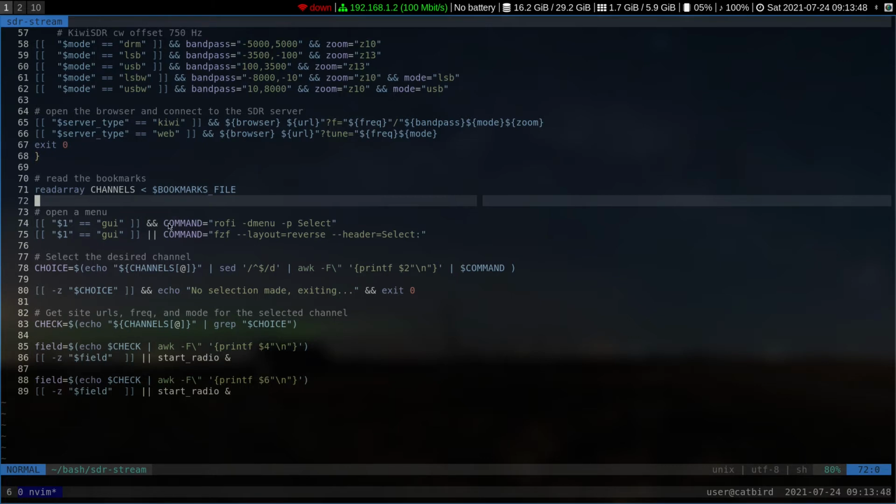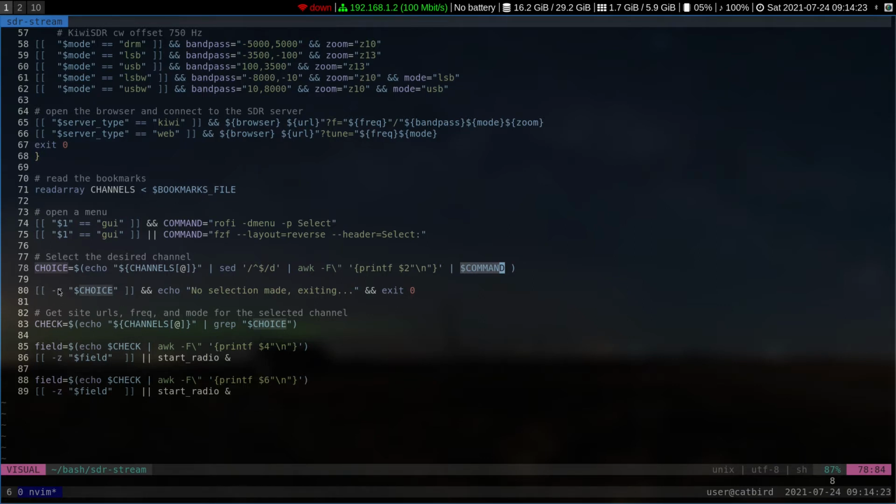Depending on what mode you're in, whether graphical or in the terminal command line mode, it creates a command to show the menu. It actually doesn't show it to you yet. Here's where the action is. The script creates a variable called choice. This is your choice. And it gets that by running that command. It shows you the menu and you select something. When you select something, the choice variable is created.